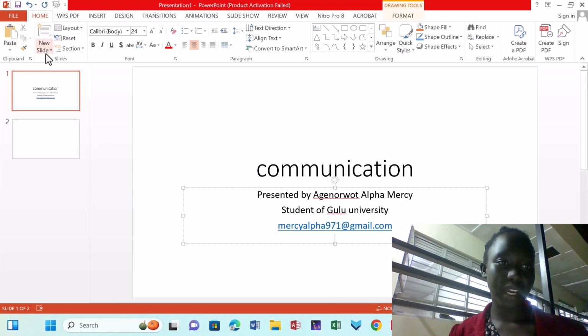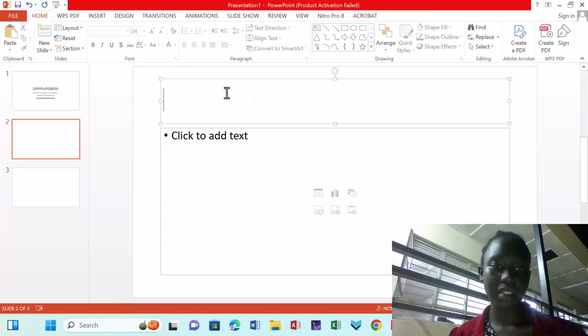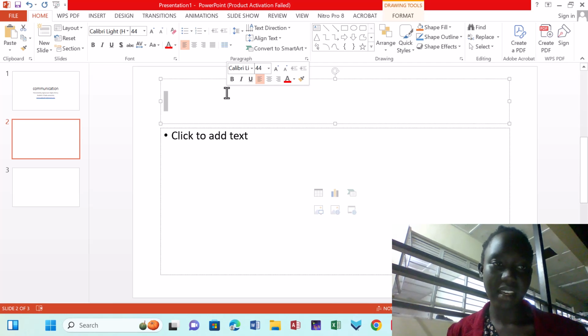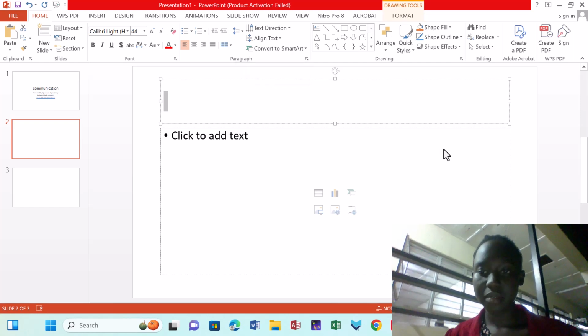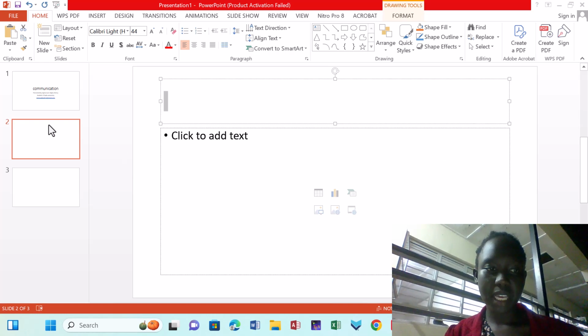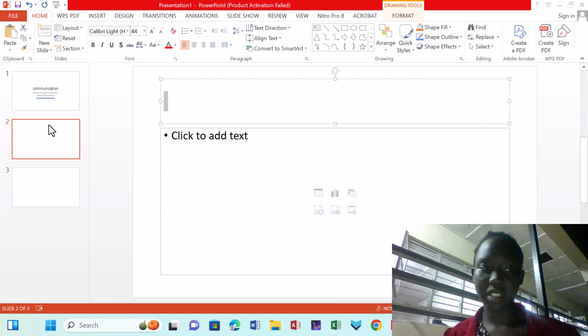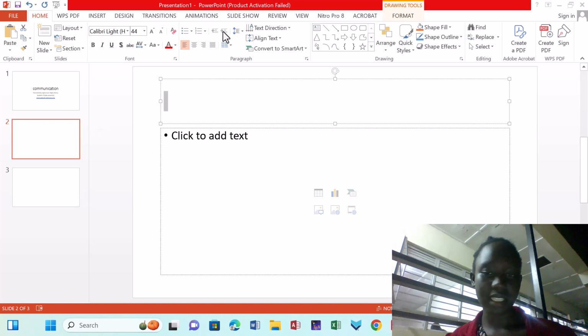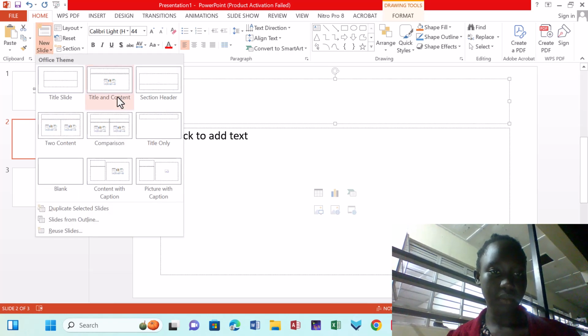Then if you want to add more slides, you can do the same. Maybe you can use title and content, because I expect that the second slide of your presentation talks about the outline, what we expect to see. For example, title, causes, types, depending on the outline of your presentation, that's what you put in the next slide. There are many slides here, as you can see. You'll be able to choose according to your need. We have the section header, we have two contents.